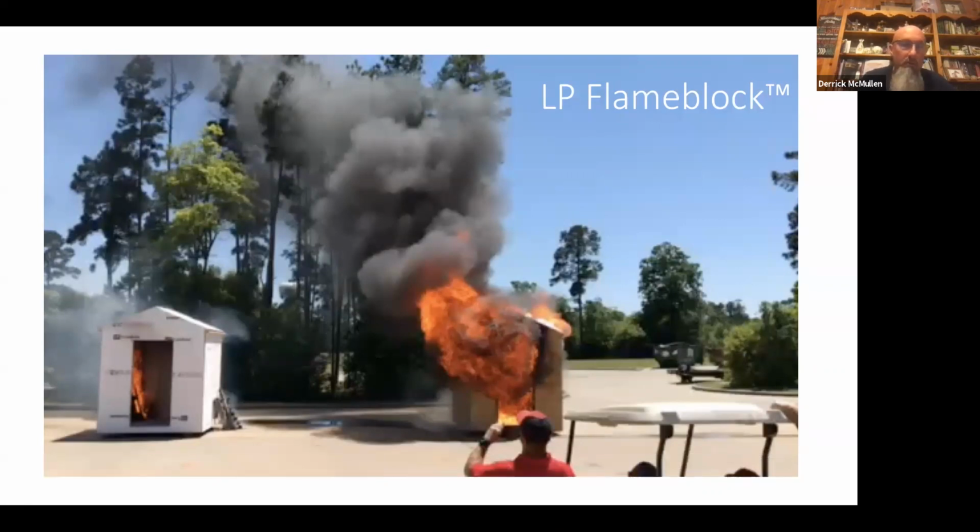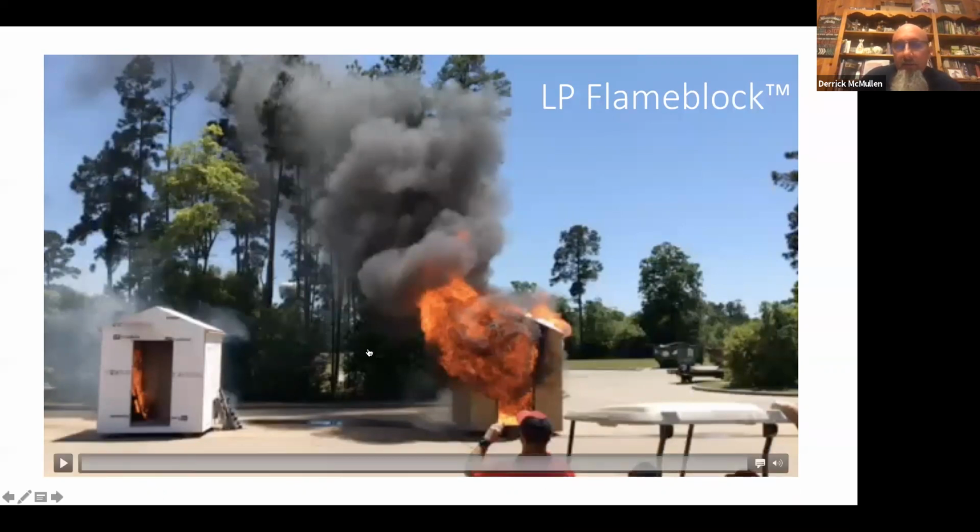The single-sided obviously was great for that roof. Double-sided they're using in commercial. They're not really targeting residential, but I threw it in here so that in case you see it, you know what you're looking at. Both of these fires were lit at the exact same time. I think there were 2 pallets in there. One guy walked in this one, one guy walked in that one with the flamethrowers and lit them up.